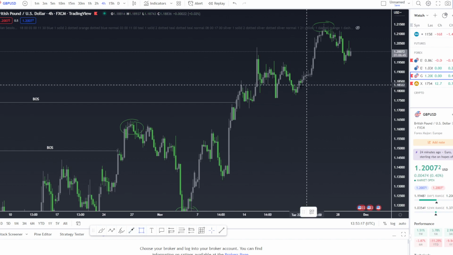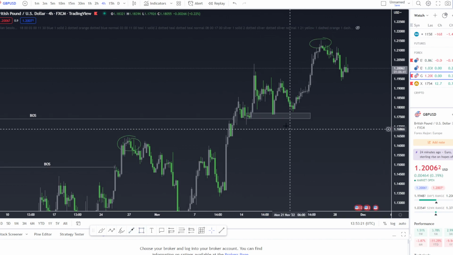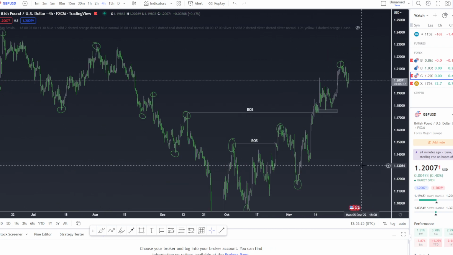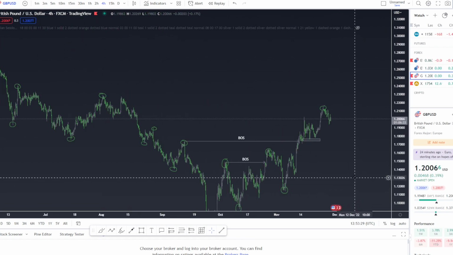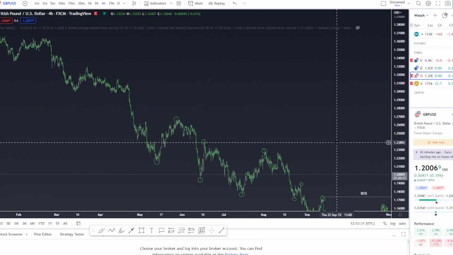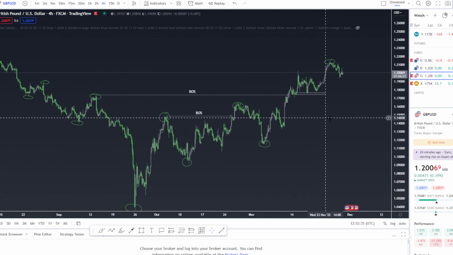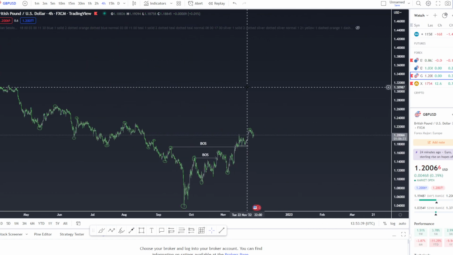Maybe you could have got a buy out of this order block right there. Boom, targeting that high. That would have been nice. But you wouldn't be looking to target anywhere too high with your take profits, because price overall is still bearish.